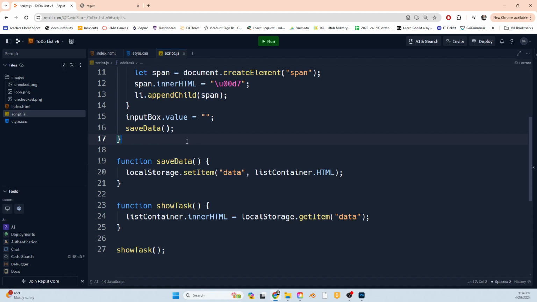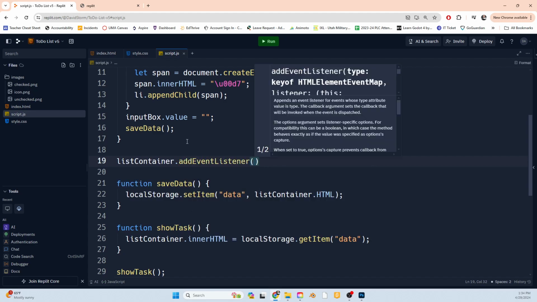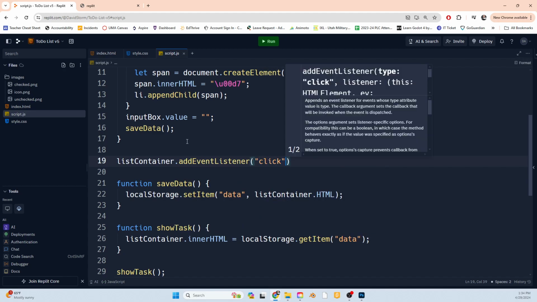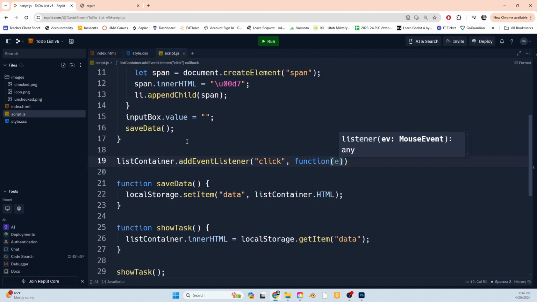So we're going to set an event listener on our list container. Basically what we want it to do is look to see if we've clicked on the text itself. If we have, it'll change the class to checked. So let's do listContainer.addEventListener. This is going to be a click listener, and we are going to run a function we'll call e.